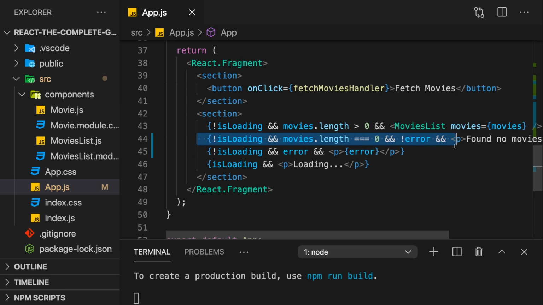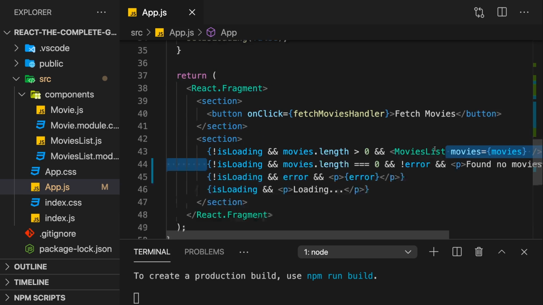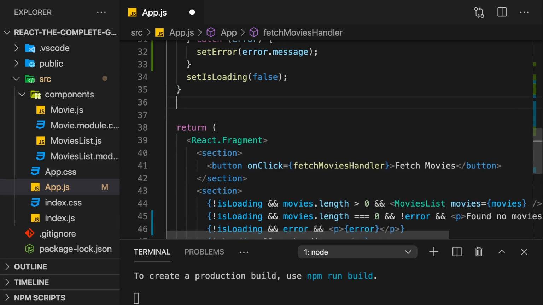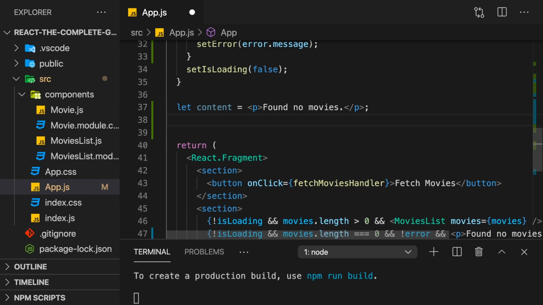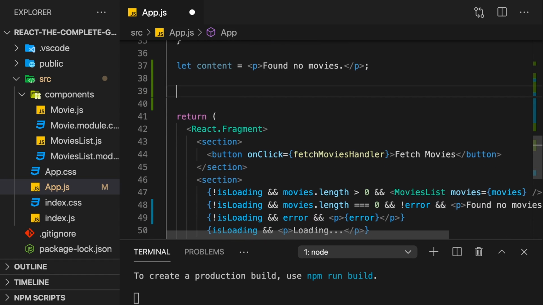Now, of course, instead of writing all these inline checks here, we could also write this more elegantly. We could add a new variable, content, which by default, let's say, is found no movies. And then we set it to something else depending on which state we have.